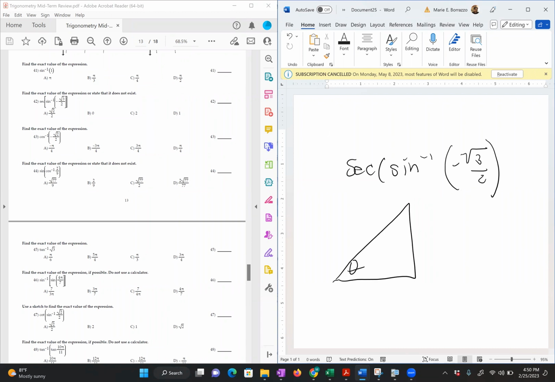So here's the theta, and they're telling you that the sine of this is negative square root of 3 over 2. Now I'm just working this out generally speaking, so I don't care what quadrant I'm in right now. I just know that this is a 1 value. And they're asking for secant. So secant and cosine are inverses. So if I do cosine of this, is that not cosine, which is 1/2 of that angle? So this is a cosine of theta.